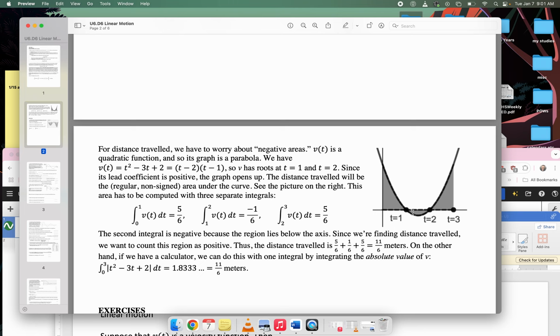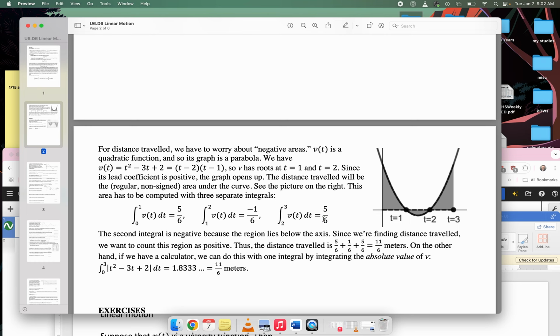What you're going to have to do is figure out when the velocity function changes sign. And if you do a sign analysis of the velocity function by setting it equal to 0 and solving, you'll see that it changes sign at 1 and at 2. So you would have to do three separate integrals. One integral from 0 to 1, another integral from 1 to 2, a third integral from 2 to 3. These are the three values that you get for this particular function. The distance traveled would be 5/6 plus this number made positive. In other words, 1/6 plus this number right here. That would be the distance traveled. So that's one way to do distance traveled.